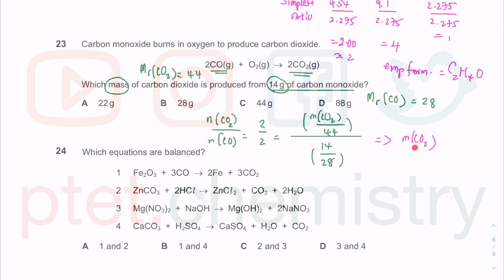Ideally speaking, this should be below down there so that you follow through your working and you label everything. But around space down there, so I use an arrow to indicate this is the next step of the working. I will still label it because I want this as the subject. I move all of this up there. So 2 over 2 times 14 over 28. And then I move up the 44 up to the other side as well. So times 44. 2 over 2 is 1. 14 over 28 times 44. I get mass of CO2 as 22 grams.